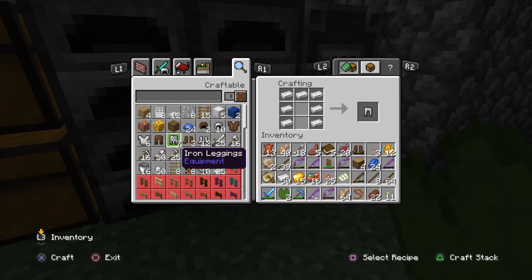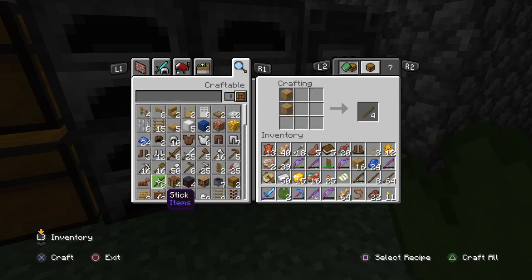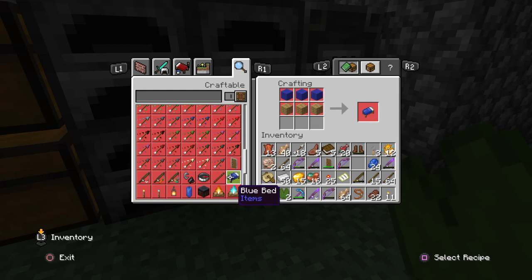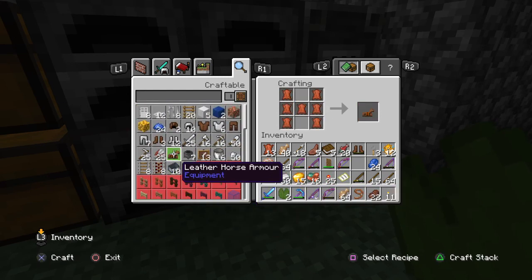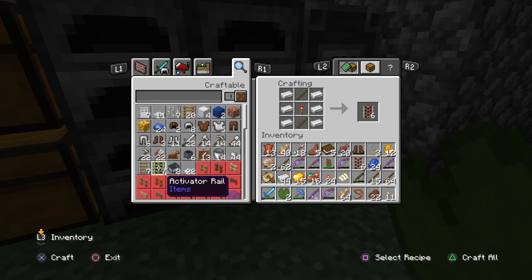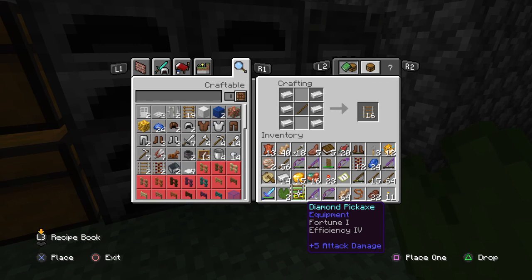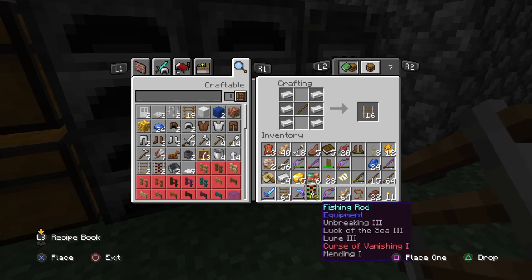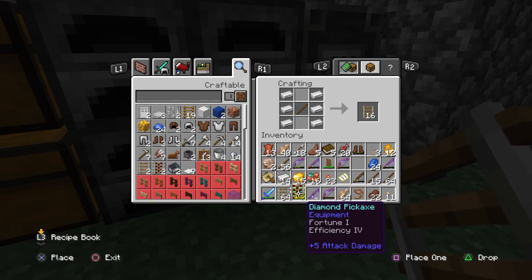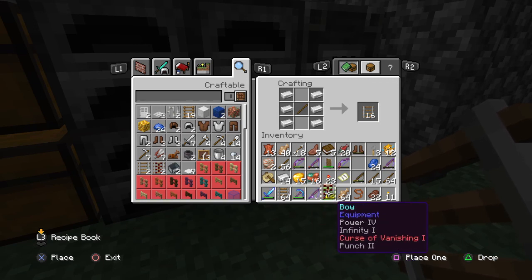Okay, what did I want to? Yep, and now I want the rails. So now I should be able to craft. Oh, I have a good bit of rails. And I still have tons of whatever you call them left.